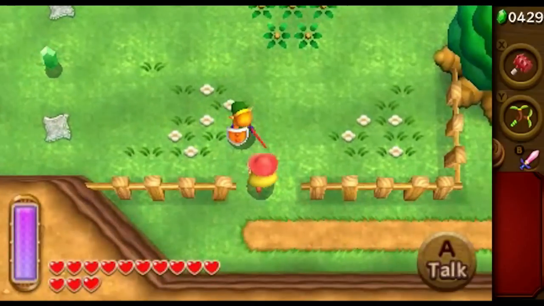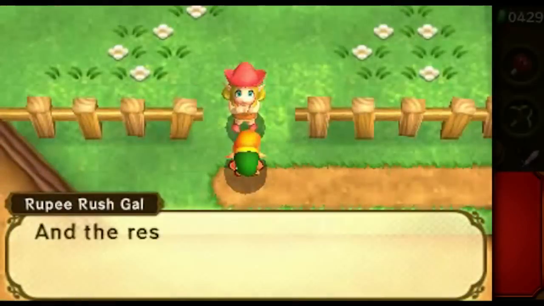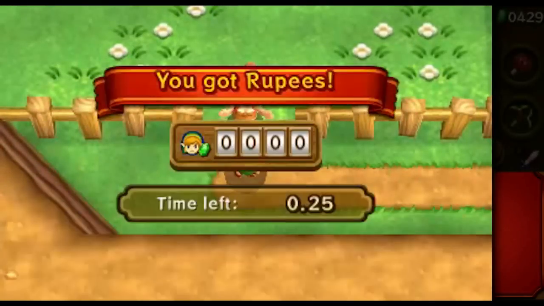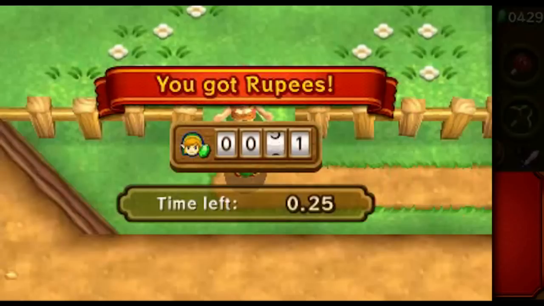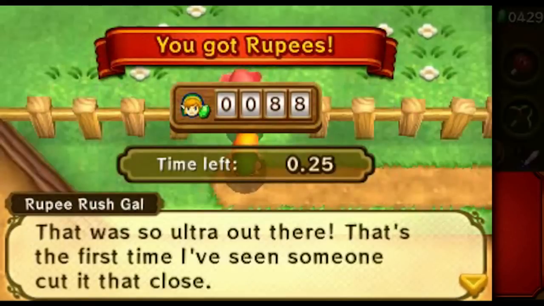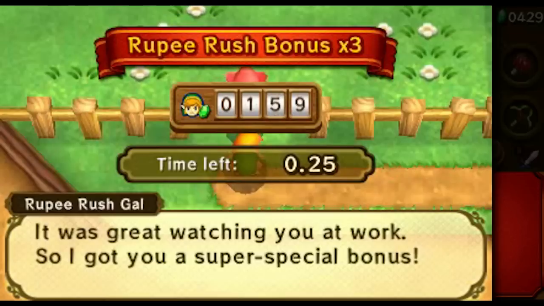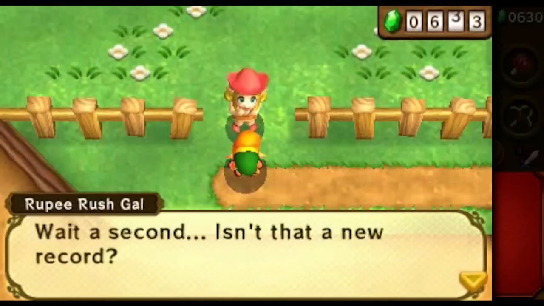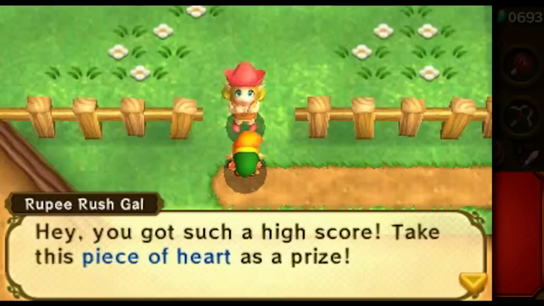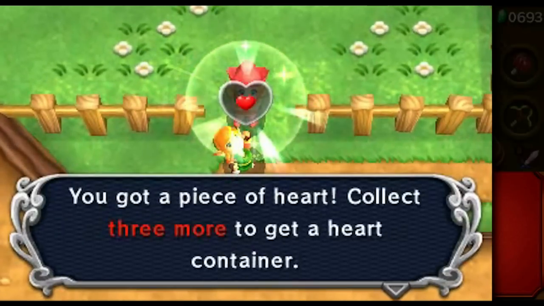I should be pretty good. .25. And that's 88 rupees. Times 3. Decent way to make money if you can do that consistently as well. And for breaking 150, we get our piece of heart.